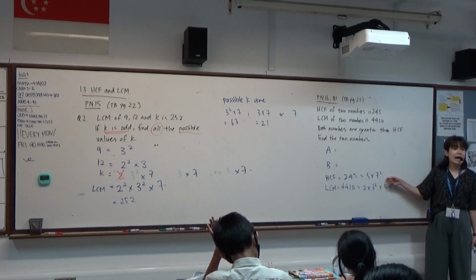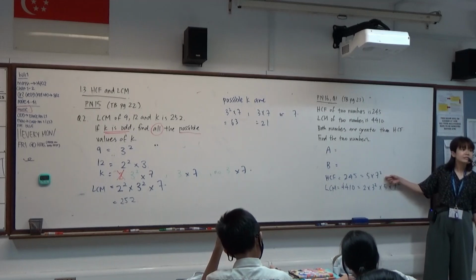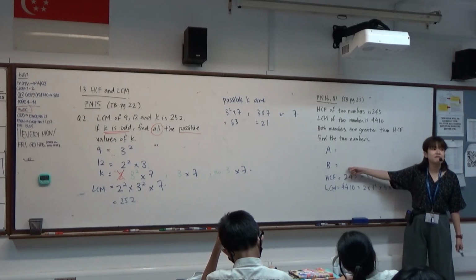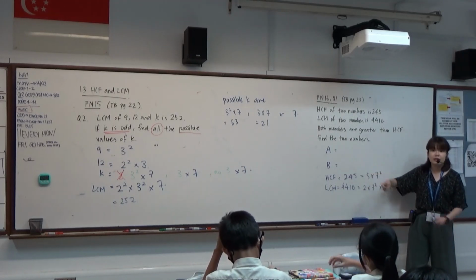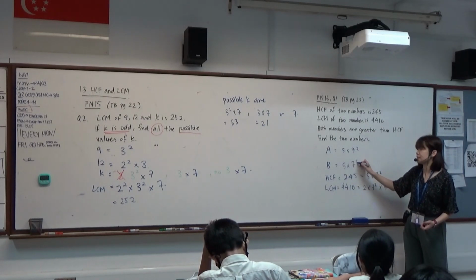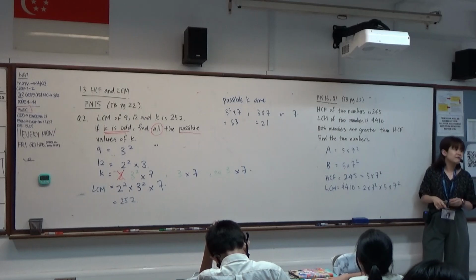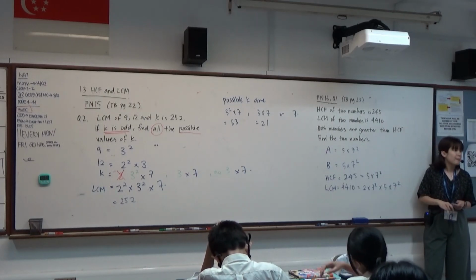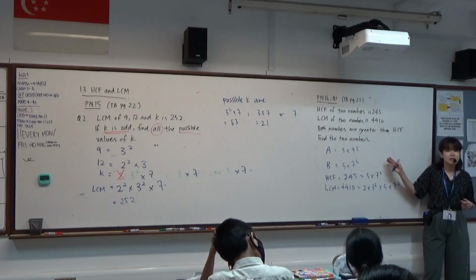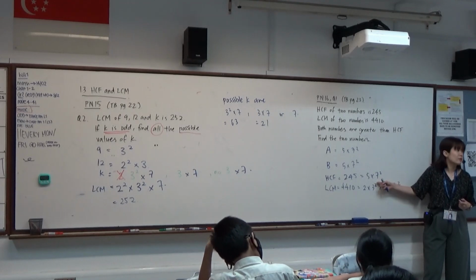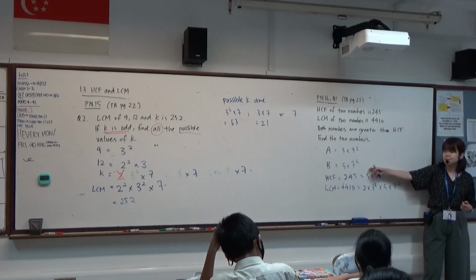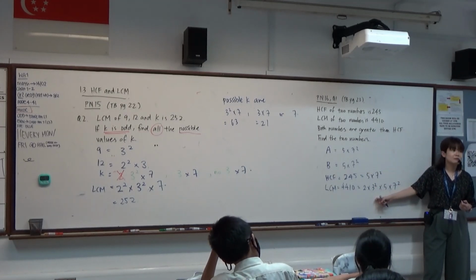Let's start out with the highest common factor first. Highest common factor, we know that with A and B over here, they must be found in both of it, right? So 5 times 7 squared must be found in both numbers in order for my highest common factor to be 5 times 7 squared. I can have more of the 5s, I can have more of the 7s, that's possible. But minimally, 5 times 7 squared must be in both. Agree?